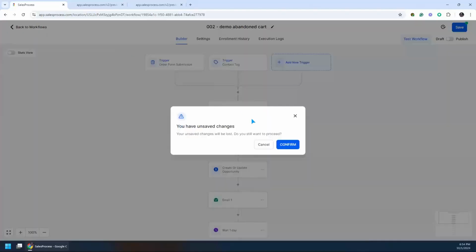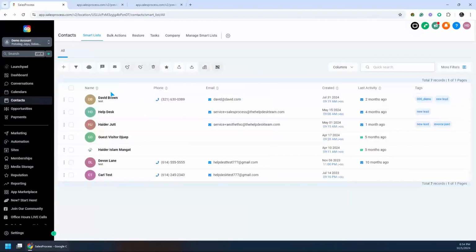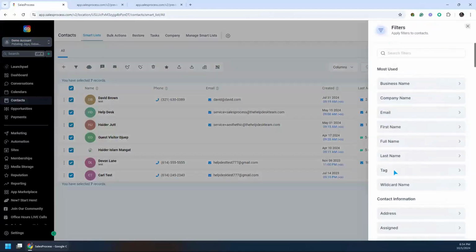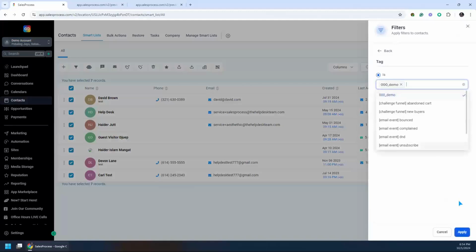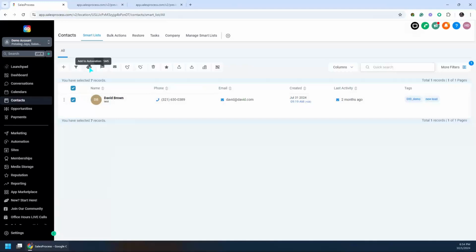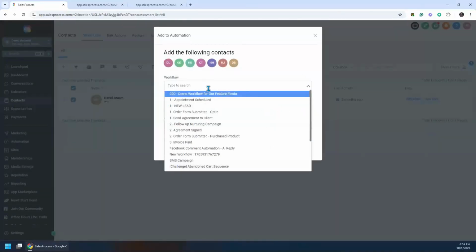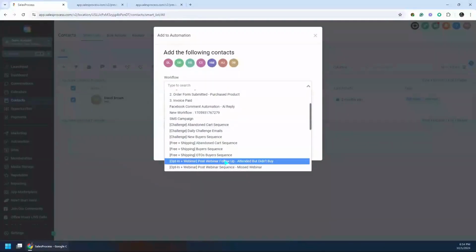And I'm not gonna save this workflow, but I'm gonna give you a trick that I usually do. If a new contact comes in and the tag is added, it will be added automatically. But I want to send all these people that marketing email. So what I'm gonna do, select them all using the filters. I have selected everyone that already has that tag. The tag is demo. I have selected everyone who has this tag from here, and then I will add them manually to the workflow. And what was the name of the workflow?